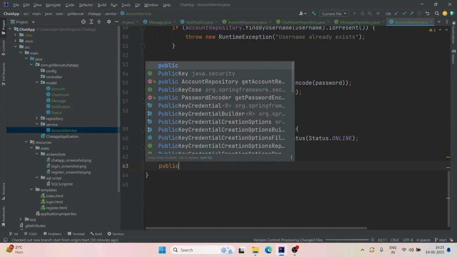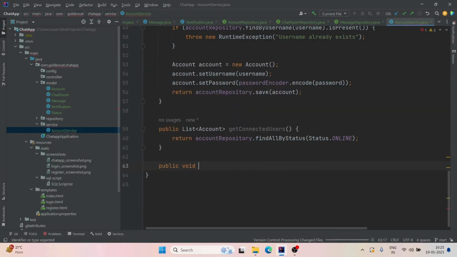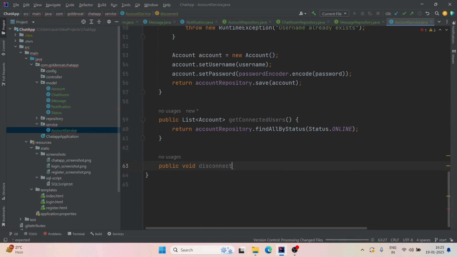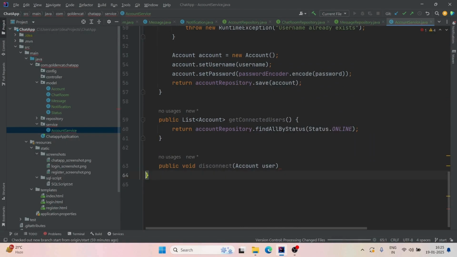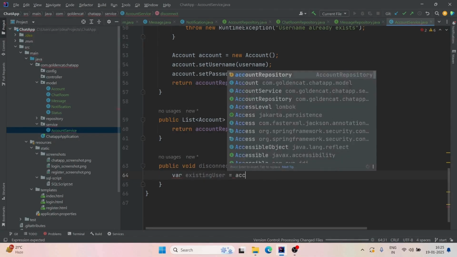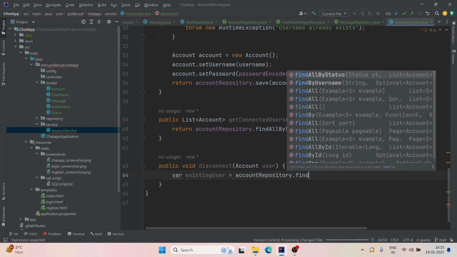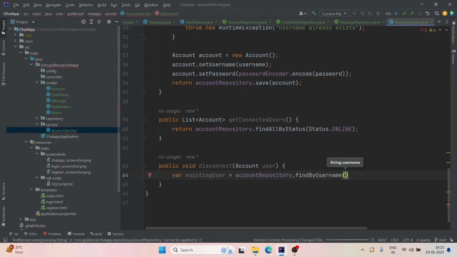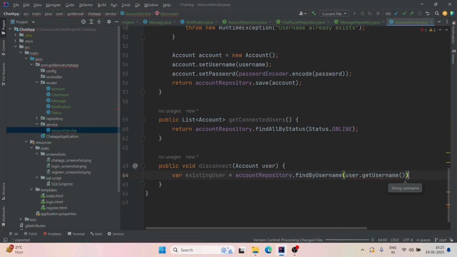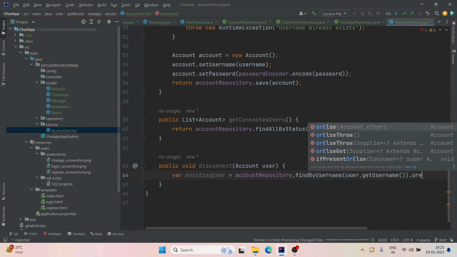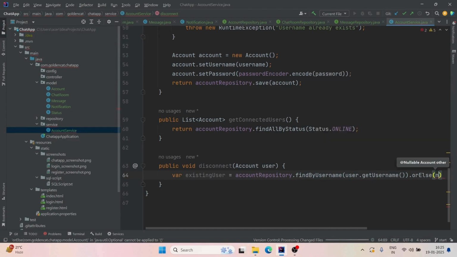Now after this we'll create a method public void disconnect(Account user), where existingUser equals accountRepository.findByUsername(user.getUsername()).orElse(null).